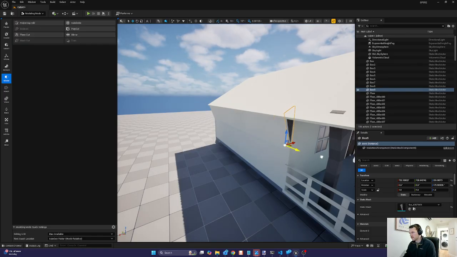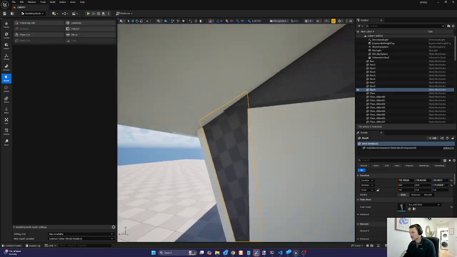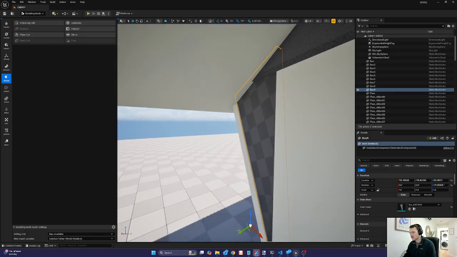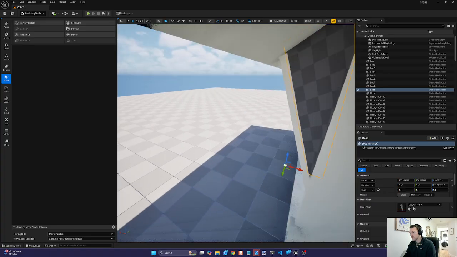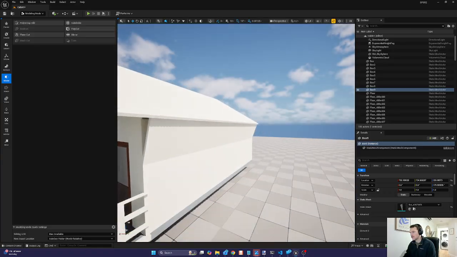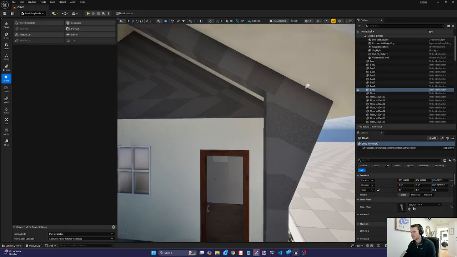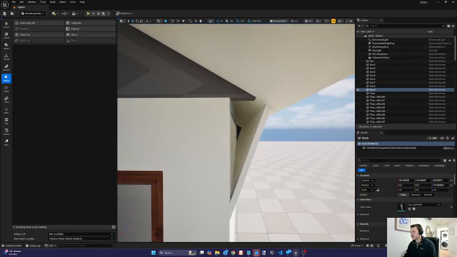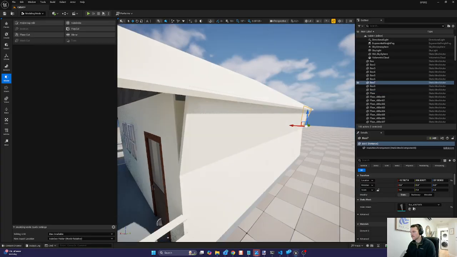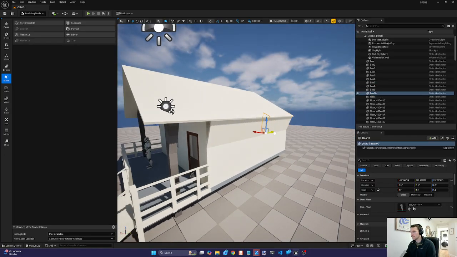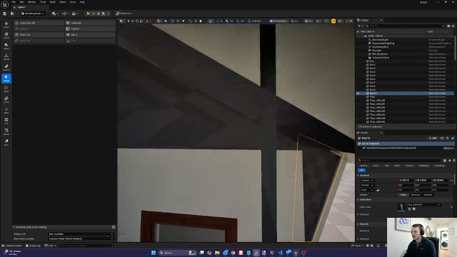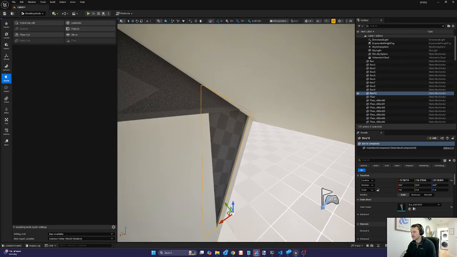And hopefully I don't have to do much here. Yeah, nice. And then same thing on this side. I think I might be able to just select it by looking through this hole. There we go. And then drag that guy, duplicate over to where we have closure on that side.